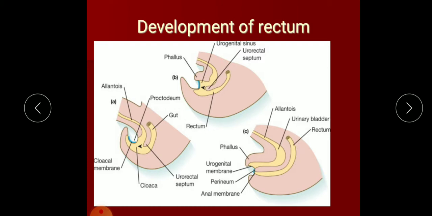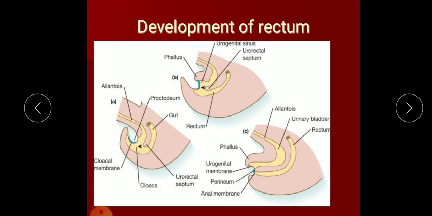So from the pre-allantoic part, you have the left one-third of the transverse colon, then the descending colon and sigmoid colon, and a part of the rectum till the middle valve of Houston. That much region will be developed from the pre-allantoic part, and below that you get the post-allantoic part or primitive rectum, forming the rest of the rectum plus the upper part of the anal canal till the pectinate line.